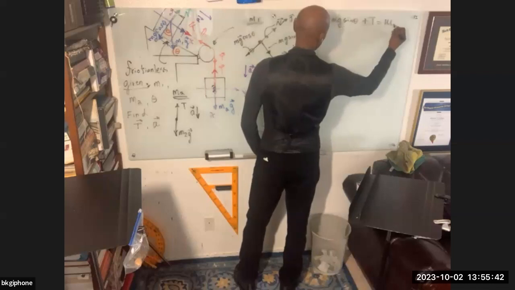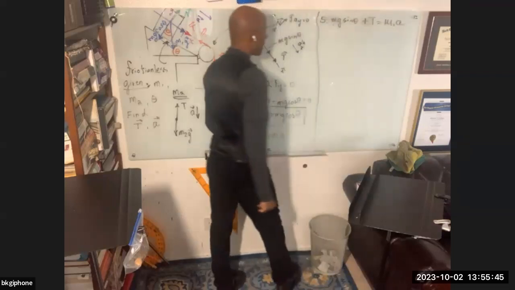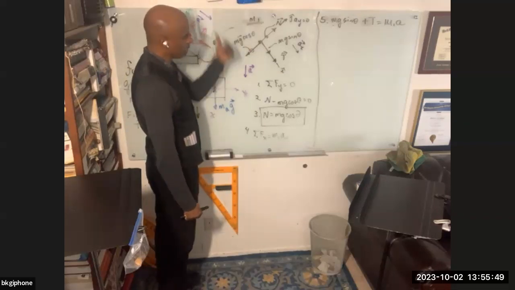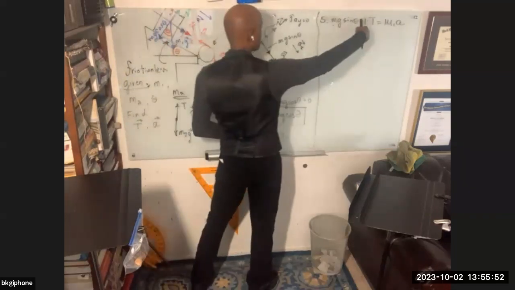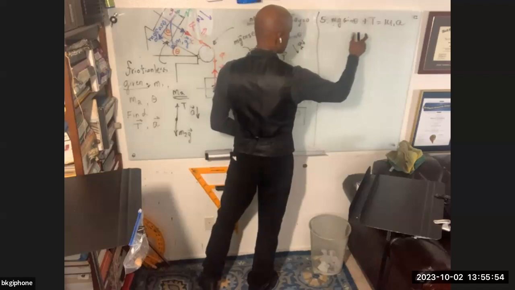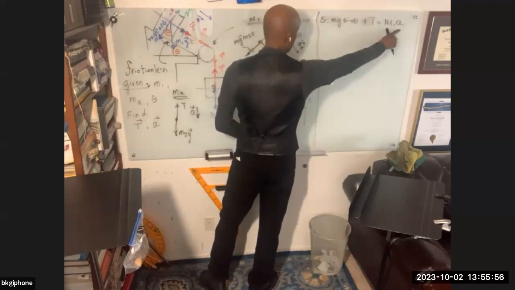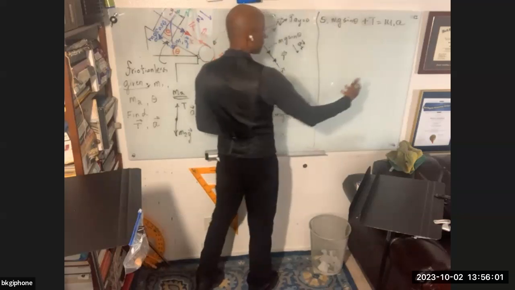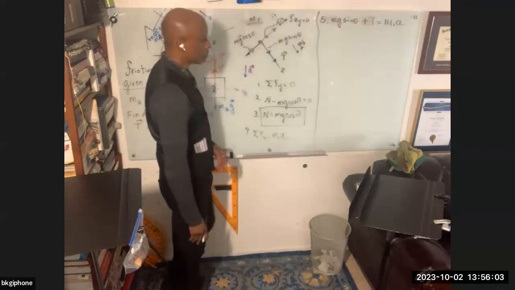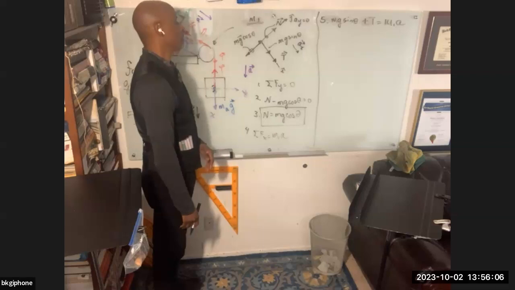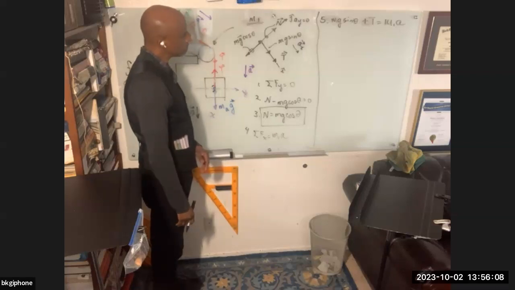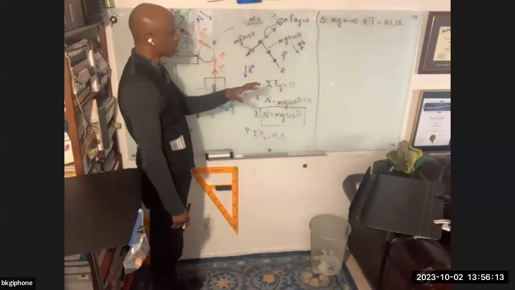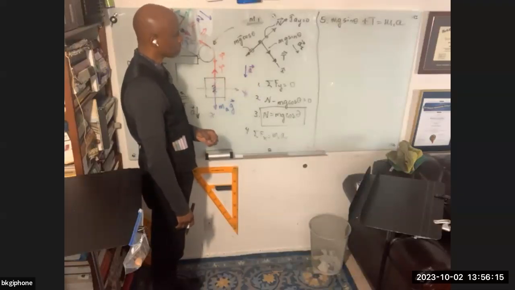equals m1a. If you go back to the last time when the thing was tilted up, the mg sine theta was pointed up the plane. So we had that equation T minus mg sine theta, which was basically subtracting a term from the tension, and that slows the acceleration down. Here, we're adding a term to the tension, so logically that means the acceleration would be greater. Sorry, the tension is less, acceleration greater.